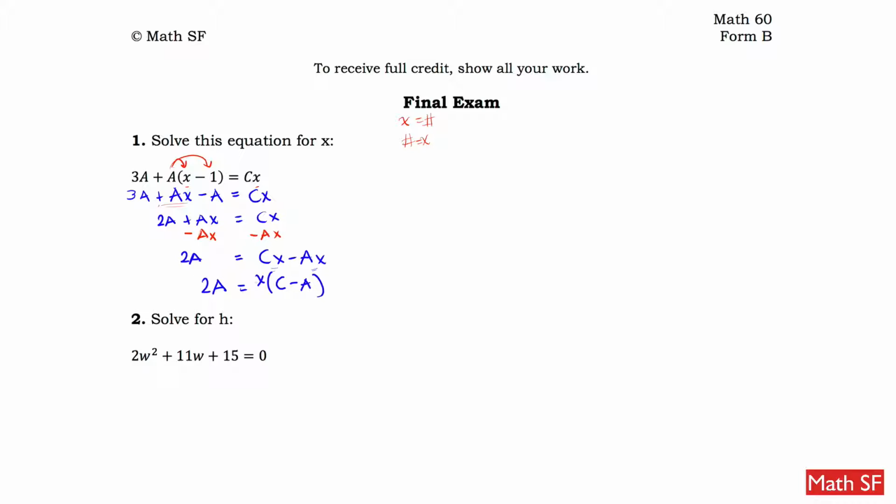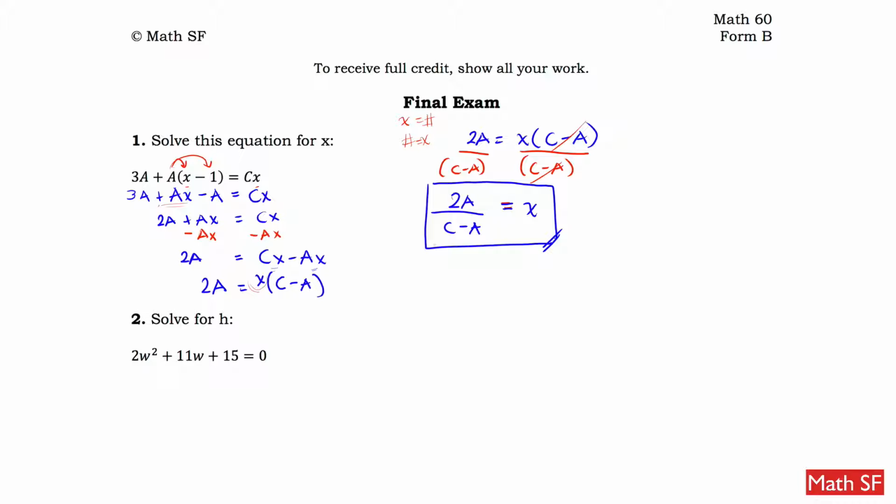Now we're almost there. See, now we have a single x. The x is by itself here. Now I have to get rid of this whole thing that is multiplying the x. Because I'm running out of space, I'm going to write here 2a equal to x times the parentheses c minus a. That's what we had there, right? We have to leave the x by itself, so I'm going to divide by the whole amount, c minus a, on both sides. By doing that, these are going to be gone, and you're left with x equal to 2a all over c minus a. That should be your final answer.